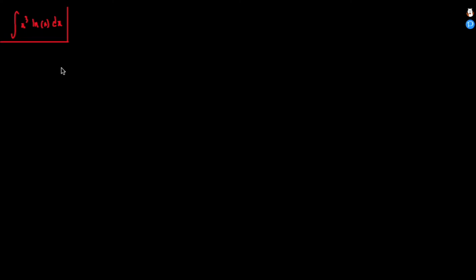Okay, so let's go ahead and solve this integral. And we're once again just going to see how we can try to solve this. Generally speaking, there are a couple of ways we can try: one, by substitution; two, by trig; or three, by parts. Sometimes, more often than not, you'll have to use a combination. But initially, the hard part is figuring out which one to start off with.